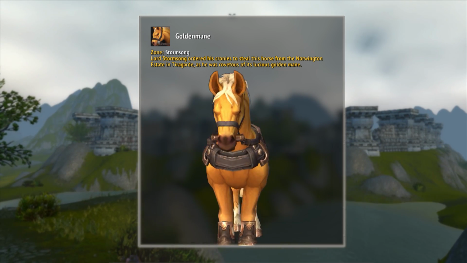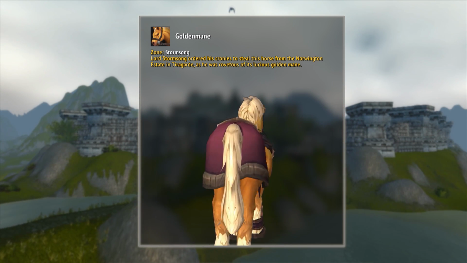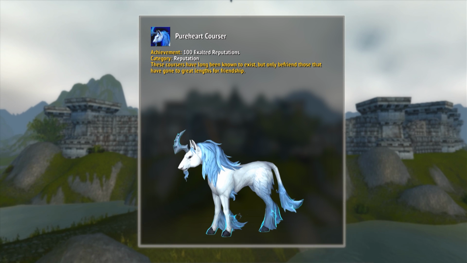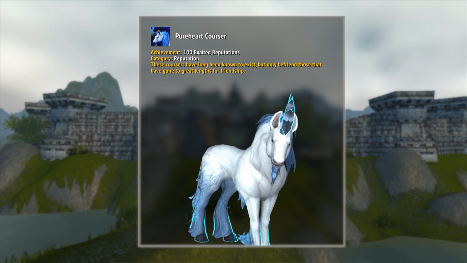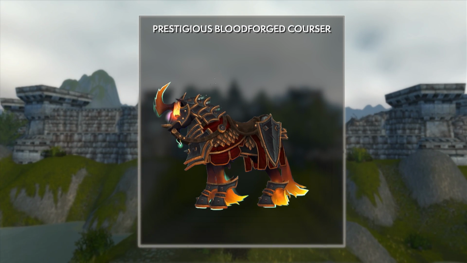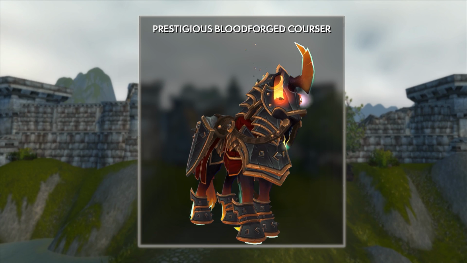And then we have 2 more horses. Okay, they're unicorns, but the game files call them Horse 3. So there's the Crusader's Courser, which is from getting a massive 100 factions to Exalted Reputation, which is a titanic effort, but it's a really cool one. And then there's the Bloodforged Courser, which is from getting Honor level 500 in PvP. And that's actually something you can start farming up right now in pre-patch.